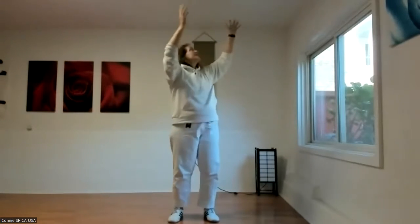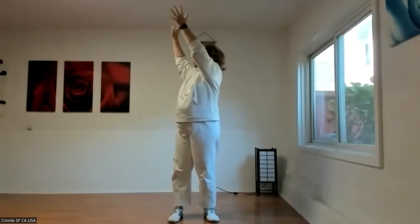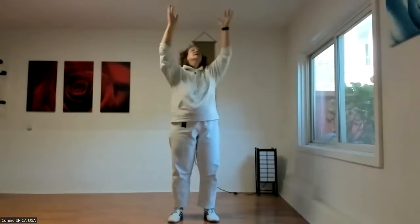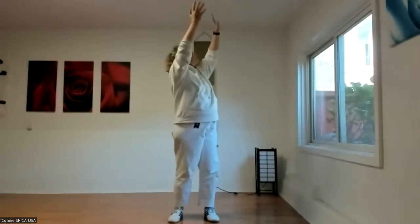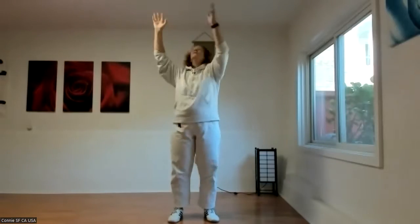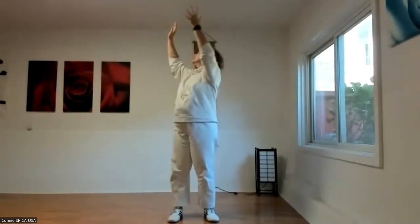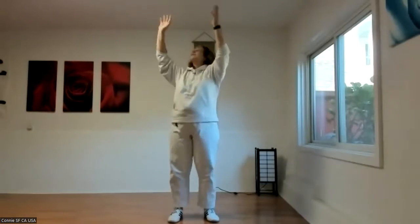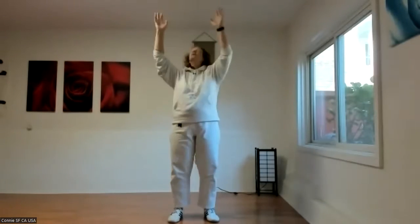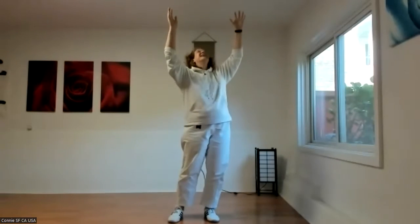Let your eyes travel and look over shoulder. Ichi, ni, san, shi, go, roku, shichi, hachi, ku, ju, a few more. Ichi, ni, san, shi, go, roku, shichi, hachi, ku, ju. That's a good sound. And just stretch a bit more so that your hands travel up and then release and drop down.